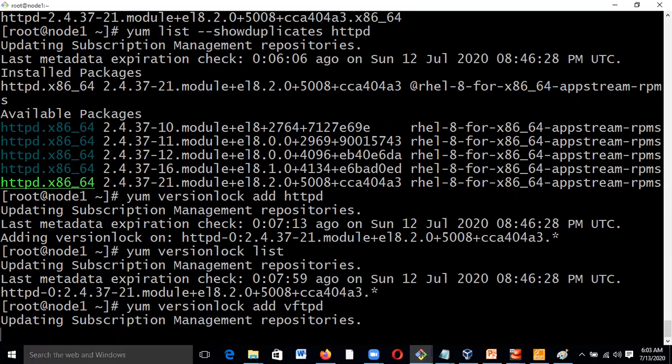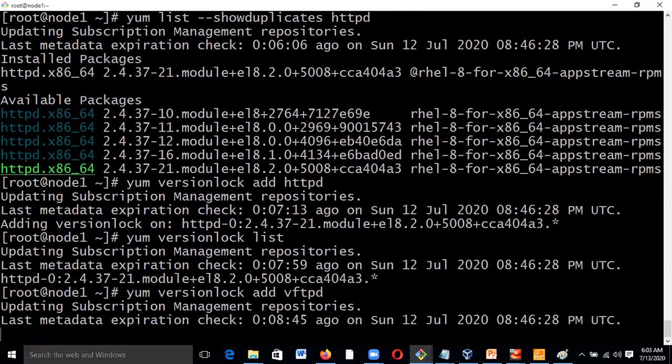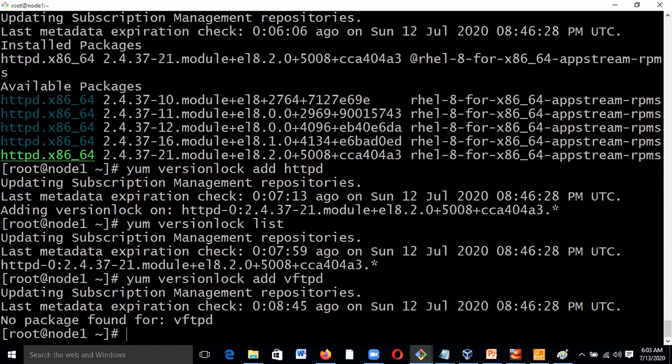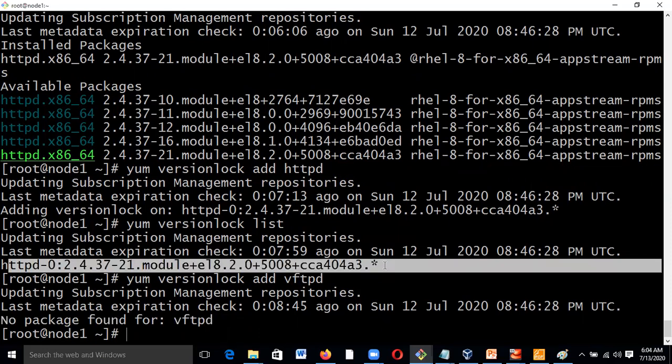If that particular package is available, it will add those to the current version. And if it is not available, then it will say that no packages are there. So right now you can see that our HTTP package is already in the list.